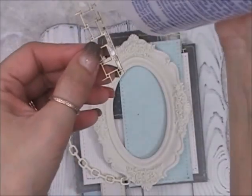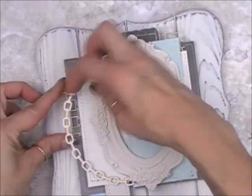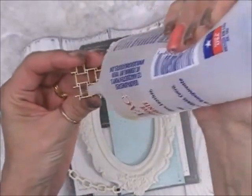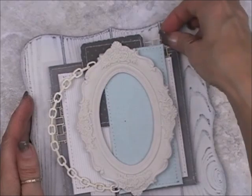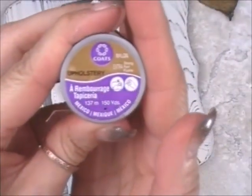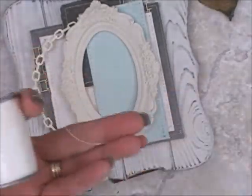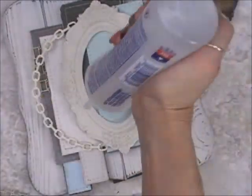Okay, so the first thing we're going to pull up is the circuit elements, and I'm going to add a couple pieces here, and I'll use another piece later. It's really nice to use things in 3s. So I've got those layered in there, and now I'm going to take some upholstery thread to add a little more texture. I'm going to wind it up and place it near that lower left edge of the frame.